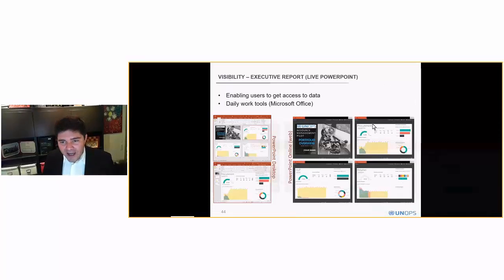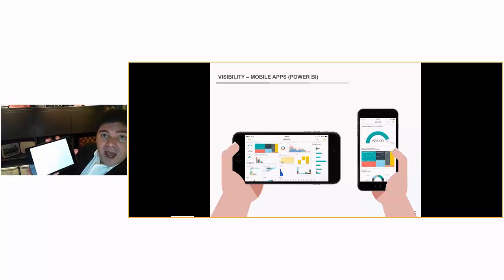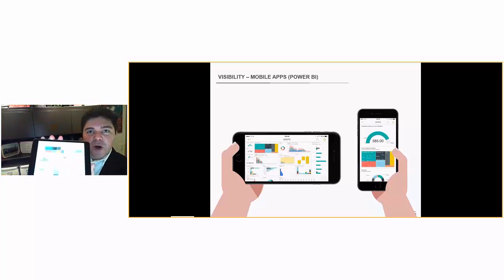Okay, let's go back here. Next one is, of course, mobility. All these you have in front of you just by using your apps or your phone. What I'm going to show you right now is exactly this picture you can see here. It's the data coming from Power BI directly to your mobile phone. I don't know if you can see the picture, but what I'm going to open is my iPad. I will just open my Power BI, and inside my Power BI, I can go to UNOPS, and look at this. You now have the same dashboard that you had before.